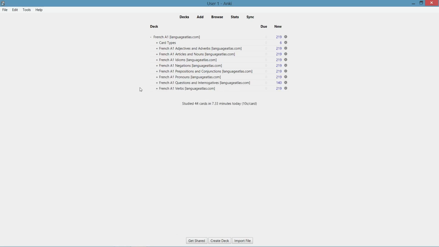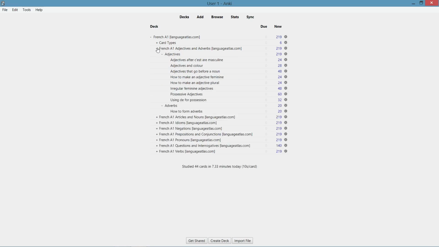So, first point is the course content. As you can see, there are some smaller subdecks inside of them. I will briefly skip this one, but I will get back to it a bit later. I'd like to get started with the first subdeck, which is the French A1 adjectives and adverbs. Now in this deck we talk about, as the name suggests, the adjectives and the adverbs for French A1. We will talk about how to make adjectives feminine, how to make them plural, how to use irregular feminine or irregular plural adjectives, but also how to form adverbs and much more.